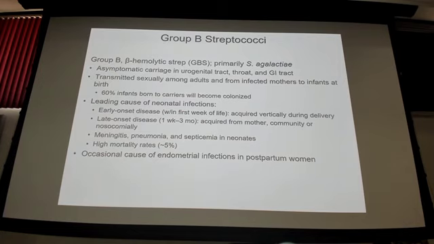The types of problems the baby can have, you can get meningitis, which is extremely concerning, septic meningitis. It's inflammation of the meninges around the brain. You get pneumonia because that baby might be aspirating or inhaling some of that bacteria deep into their lungs. So that can be life-threatening, and you can get septicemia. So those are all really dangerous, concerning conditions.